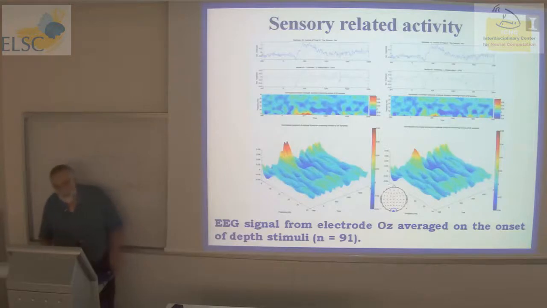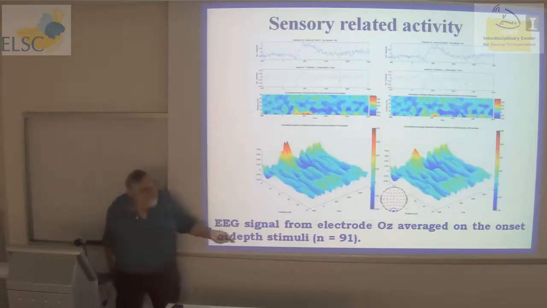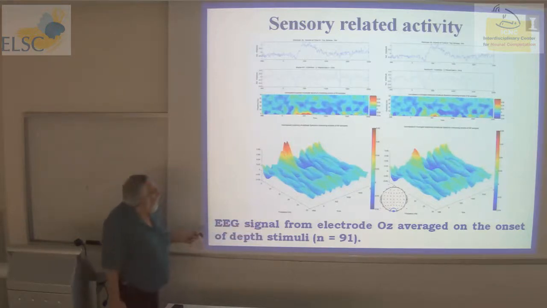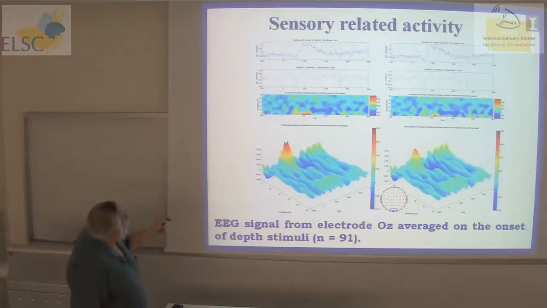So this is the amplitude spectrum recorded from this electrode. And you can see here the evoked response. This is the average. Here you can see in green the small marks of the reaction time, the time that you press the mouse. And when you go to the amplitude spectrum, you see a nice large peak, and then what is called alpha desynchronization that follows it. This is just the amplitude spectrum of the mean.